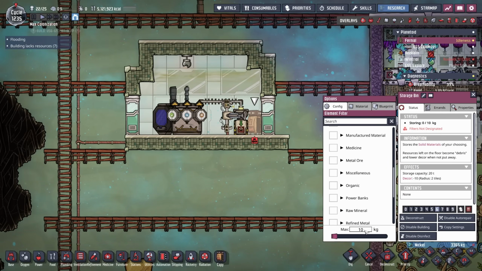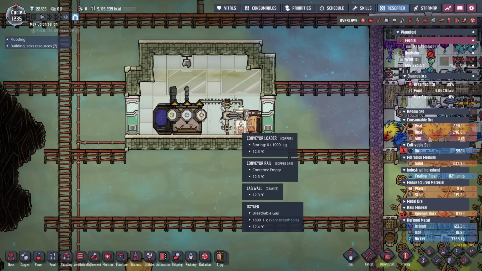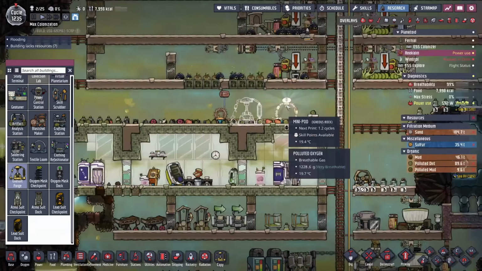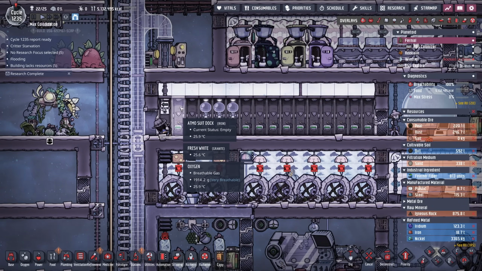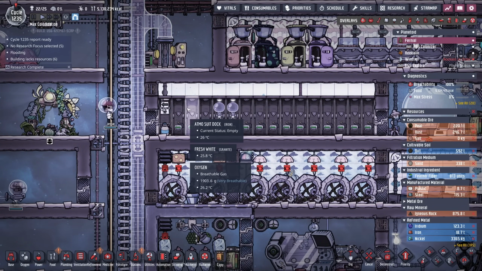I'll just go 10 kilos of feather fiber. In addition to there, I'm going to send the fresh suits over so I don't have to worry about the refined metal. I'll also need the exosuit forge. We can put it right here. In fact, if I move it one closer, they'll get the well-lit buff from the mini pod. I guess I'm going to need to send more iron over there anyways. I realized I'm going to have to make the atmosuit docks, and I'm not making them out of steel.